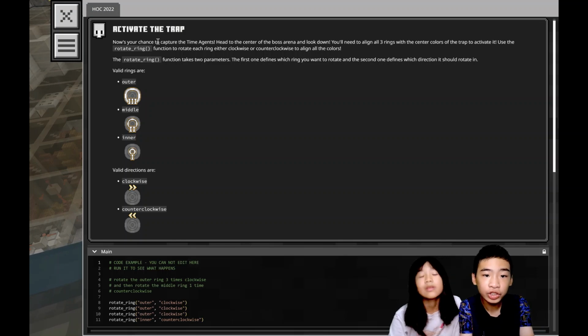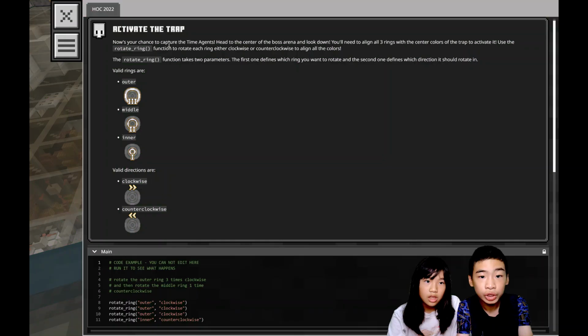Activate the trap. Now is your chance to capture the time agents. Enter the center of the boss arena and look down. You'll need to align all three rings with the center colors of the trap to activate it. Use the rotate ring function to rotate each ring either clockwise or counterclockwise to align all the colors. The rings are outer, middle, and inner, and valid directions are clockwise and counterclockwise.